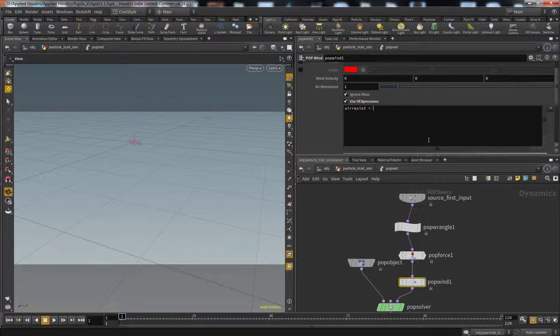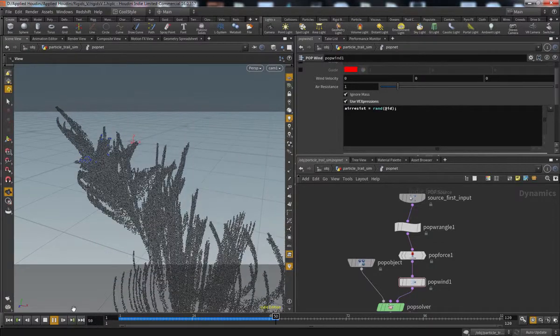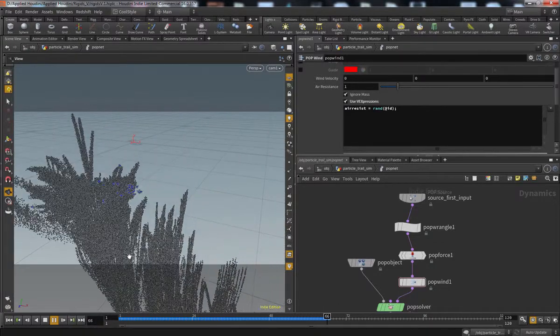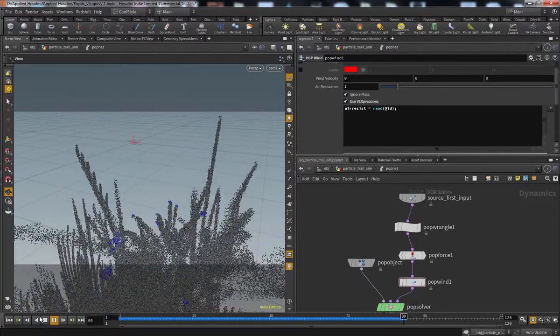The air resistance will also be a random between 0 and 1. And what will be nice about this is it will account for the different sizes and shapes of these small bits of particulate. So some of them will sink to the ground slower than others. It'll break them up in a little weird ways. Yeah, it'll be nice.